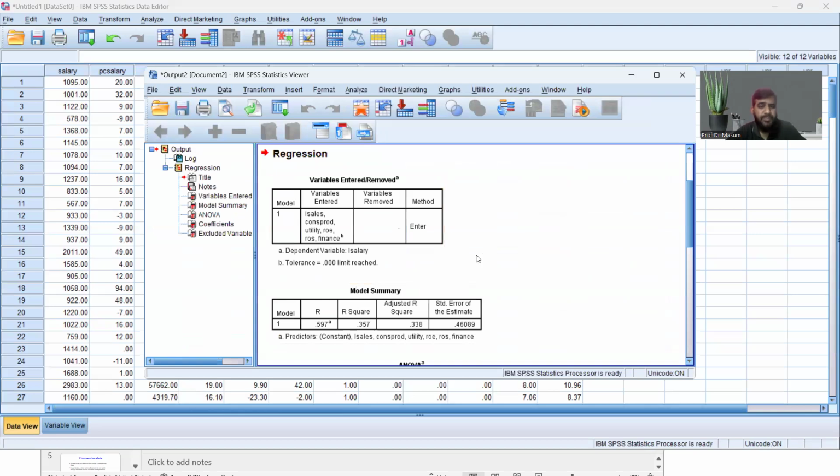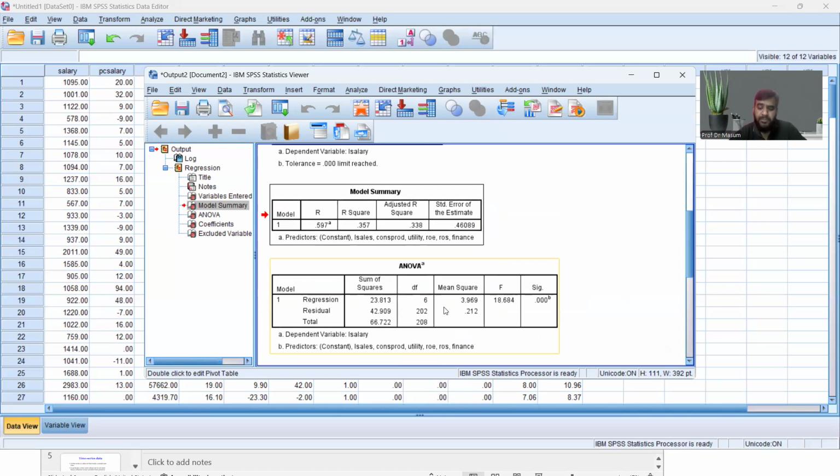You can check now. Here R square is much better. So there was a linearity problem. You make the data linear now by taking the natural logarithm. R square is better. Now it was 8%, now it is 38%, or 35.7%.